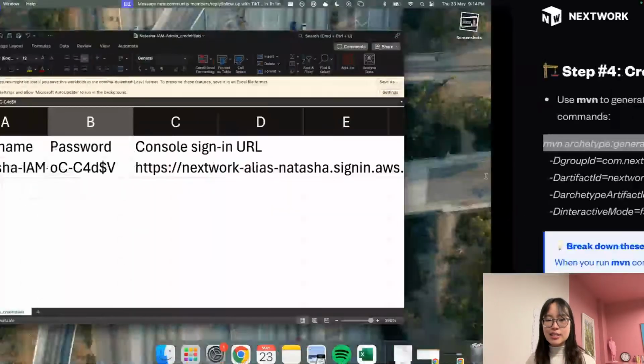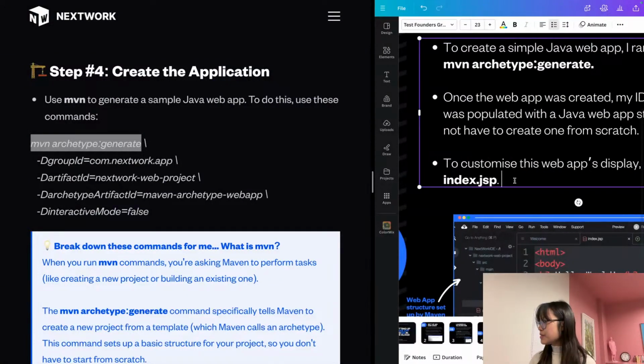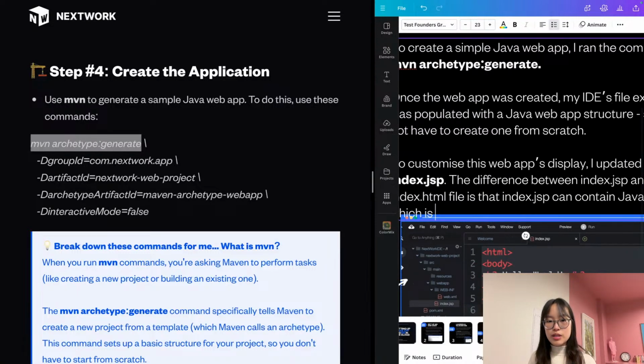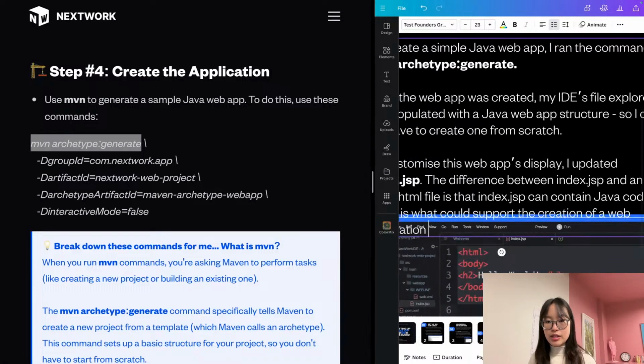If you'd like, you can actually add a sentence about index.jsp. I would like to add a bit of detail right now to say the difference between index.jsp and an index.html file is that index.jsp can contain Java code, which could support the creation of a web application and not just a static website.